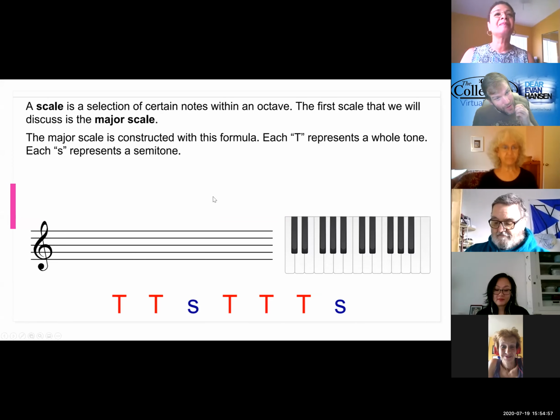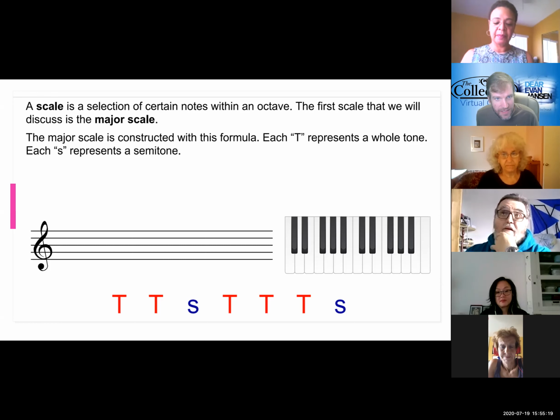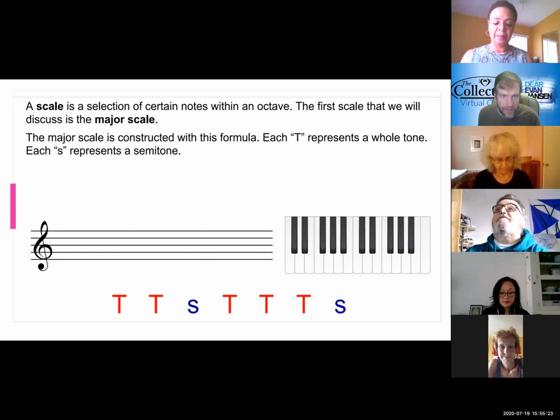Now, I'm going to go through this relatively quickly, but hopefully in some detail. In Western music, we didn't always have major and minor scales. I could go back historically and talk about the modes that preceded major and minor scales, but that would not necessarily help us with understanding key signatures, which are derived from the major and minor scales.